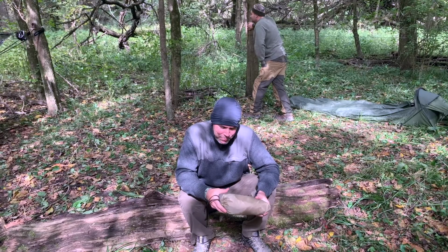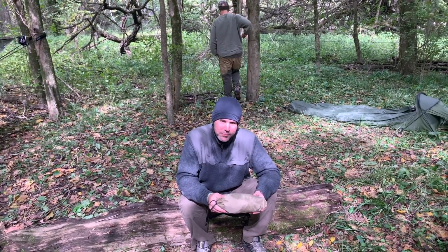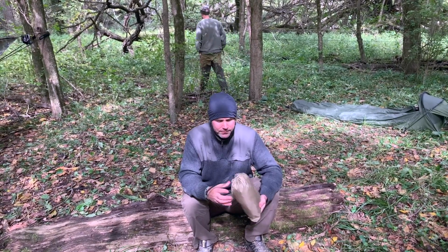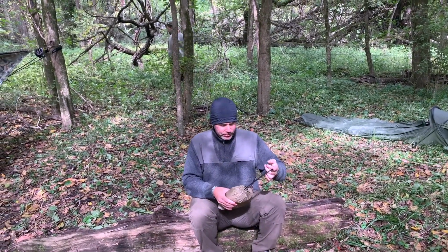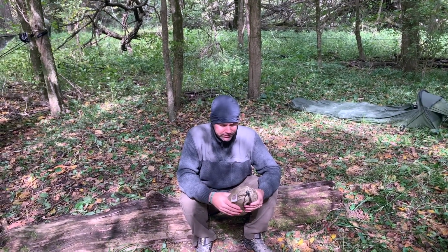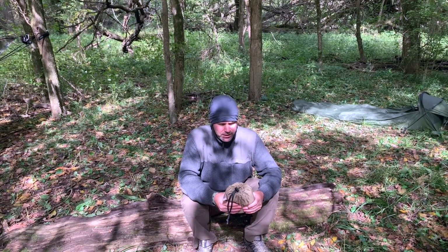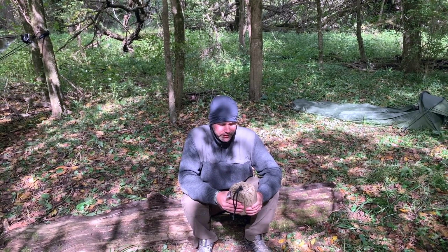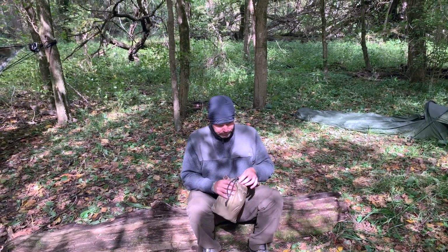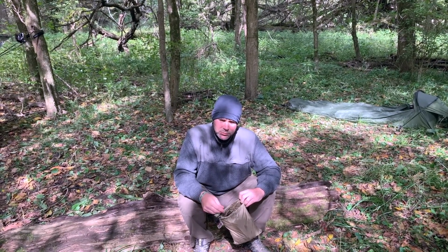Anyway, so this is a MEST Tarp, and MEST stands for Multi-Purpose Emergency Survival Tarp. Let me just go over this a little bit. I think this thing ran about 45 dollars maybe. I don't remember the exact amount, but it was somewhere in the $40 range. I've purchased some other tarps from Bushcraft Outfitters, and they're really nice. They have some multicam ones with IR linings. They also have some sil nylon ones.